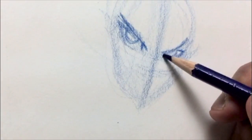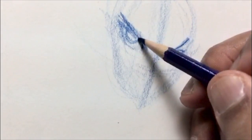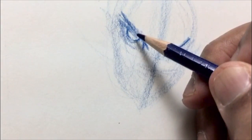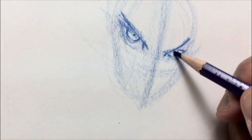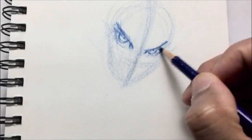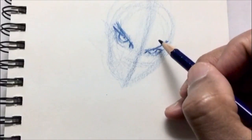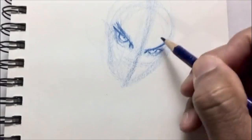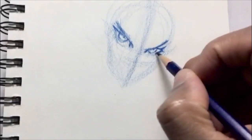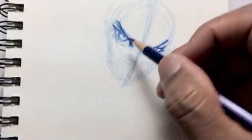And we want to bring her eyebrows down to touch her upper eyelid. Now, very few people have that. When they're angry and have their eyebrows furrowed, rarely do their eyebrows touch the upper eyelid. But for the sake of comic books and animated characters, our job is to exaggerate that feature, and that's where we have artistic license. We can make a character look super happy, or super sad, or super angry. It's up to the individual artist to do that.